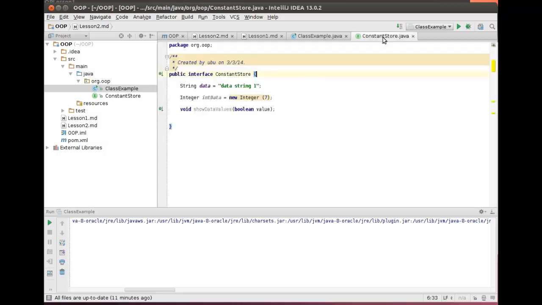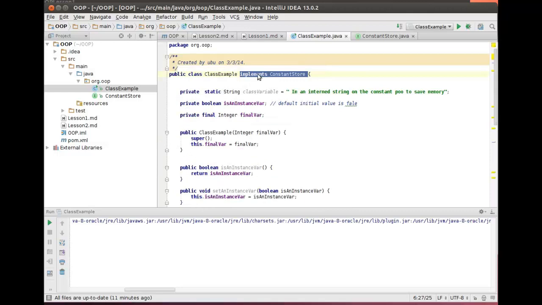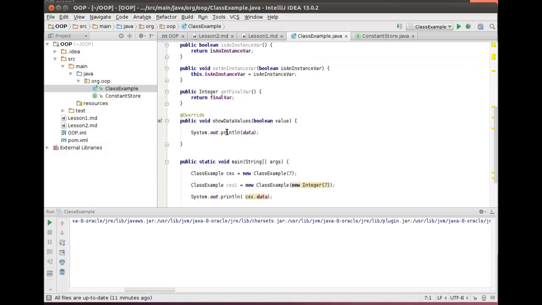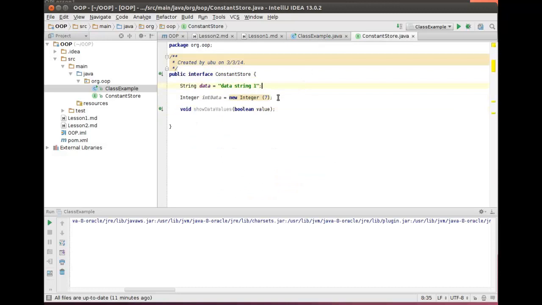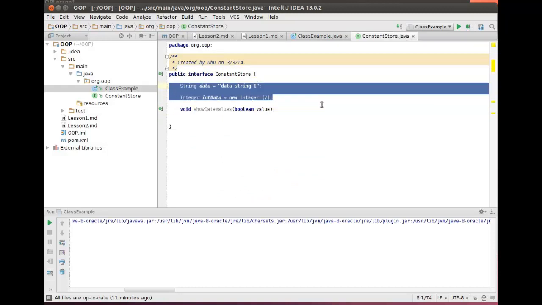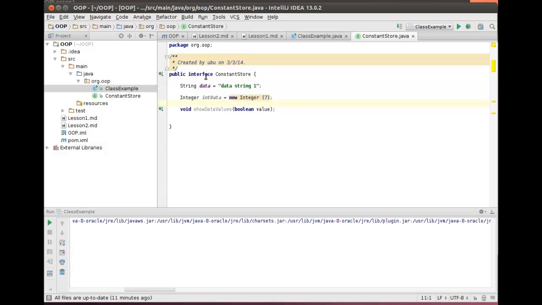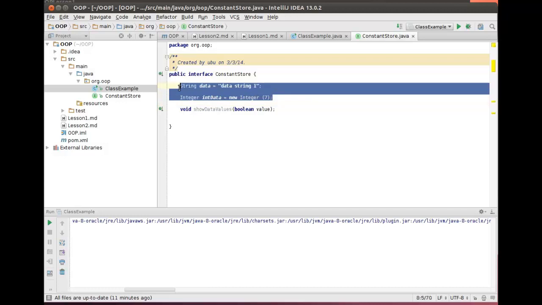Let's look at our interface again. Interface keyword. Methods are public by default and merely the definition of the method. When a class implements an interface, it signs up to a contract to provide an implementation for all the methods in that interface, and in fact, unless the class implements all the methods in the interface, it will not compile. Interfaces are a very good place to store your constants, a set of constants that can be called in many classes. When a class implements the interface, it has full access to all the constants stored in that interface.